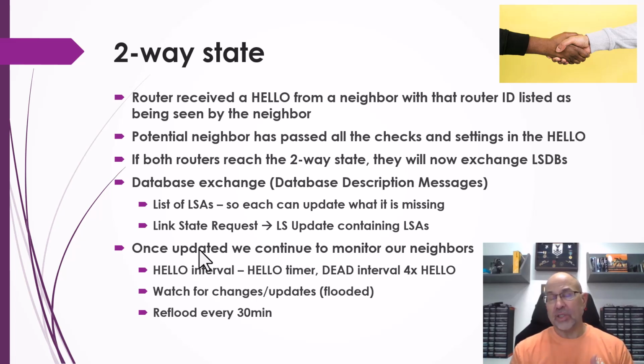Now they'll exchange link state databases. In other words, they're saying, all right, there's a link state database that is the final version for our area. Let's make sure that we both have that link state database. So that's accomplished via the database description messages and then the link state updates that provide all the link state advertisements for all of the things that ought to be in the link state database. Now, once everything is updated, then we're going to drop back into those hellos as we saw.